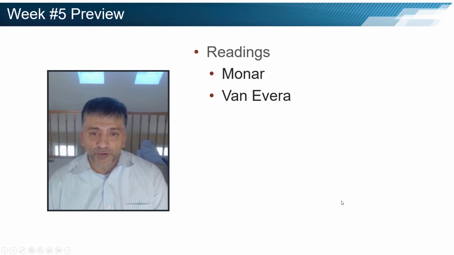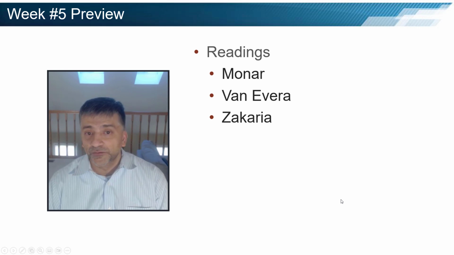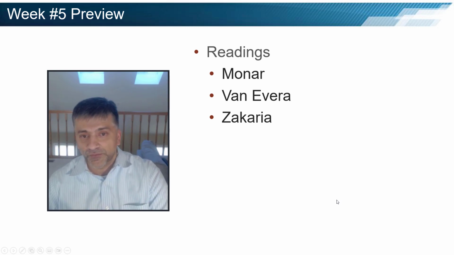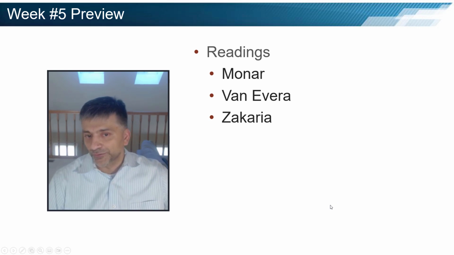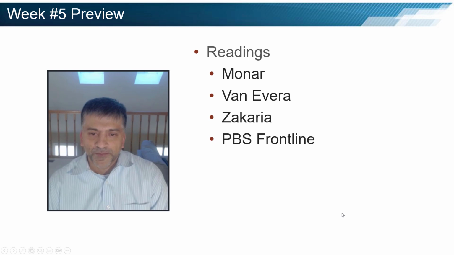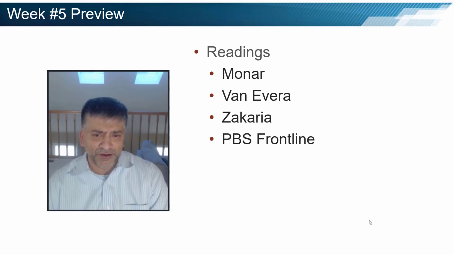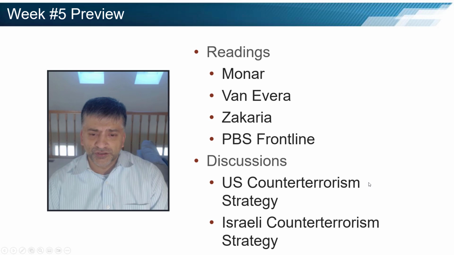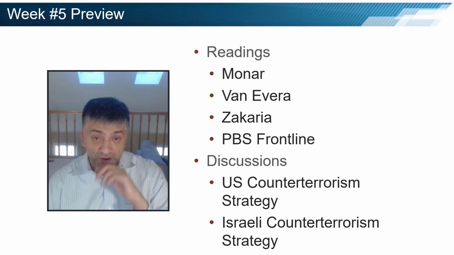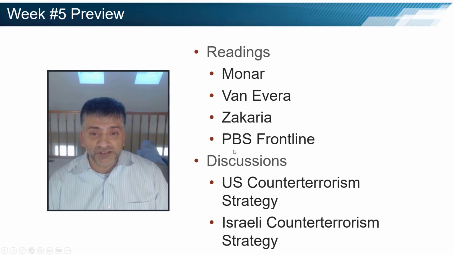So you have the Mohnar and Van Evera, which talk about the early parts of 9/11 and counterterrorism policy. The Zakaria, which talks about counterterrorism policy in the Muslim world. If you remember the Zakaria article you read in week 3, this is kind of the bookend to that. The PBS Frontline covers Counter ISIS by the European Union. Great documentary. And then the discussion, you can talk about U.S. and Israeli counterterrorism strategy. So please, again, there are no breaks for this, so please go through this.